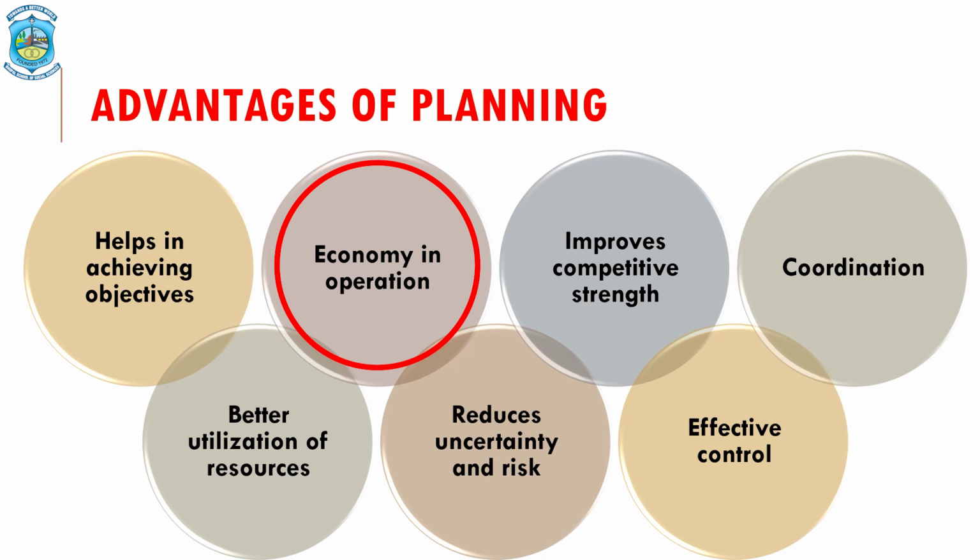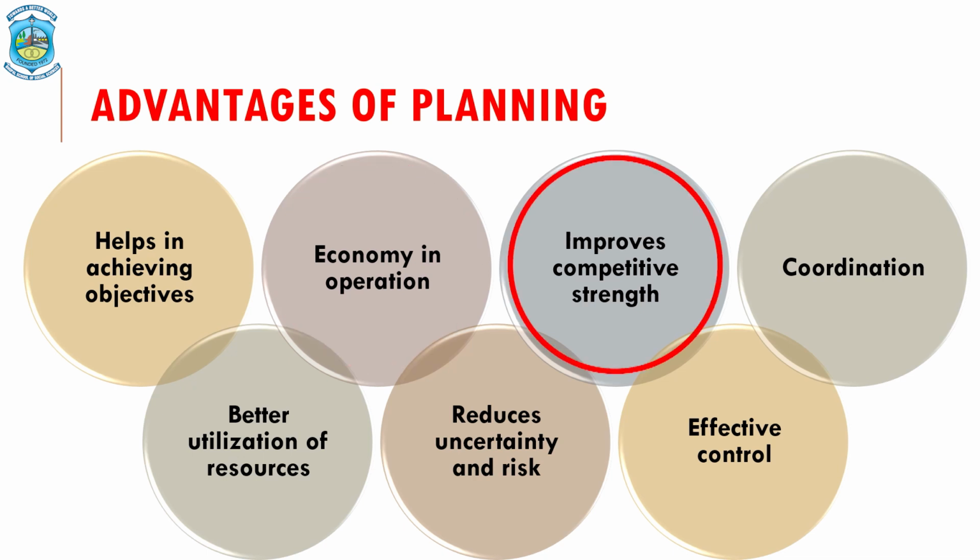What is the economy in operation? How you are going to operate in a business, how you are going to have the strategies with the competitors. All these should be properly, specifically designed, and then you can achieve your goals and objectives. Then you can be successful. Then improves competitive strength. If you know what your strengths and weaknesses are, that can be understood with the help of planning. Because while deciding the plan, you are going to think of all the options. So you can improve your competitive edge, and you can think about your competitors and achieve the futuristic goals also.